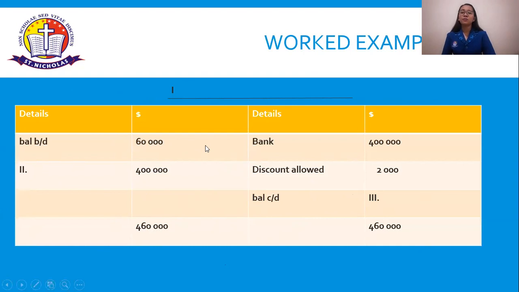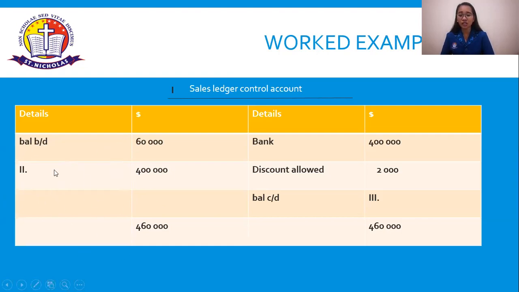So in here, it mentioned that the balance b/d is 60,000, on the debit side, and also on the credit side, bank and discount allowed. So keep in mind, if the balance is on the debit side, that could be trade receivable, right? Trade receivable could have relation to the sales ledger control account. If you don't find sales ledger control account, find the similar name. What is the similar name? Yes, the similar name is debtors control account or trade receivable control account. They're all the same.